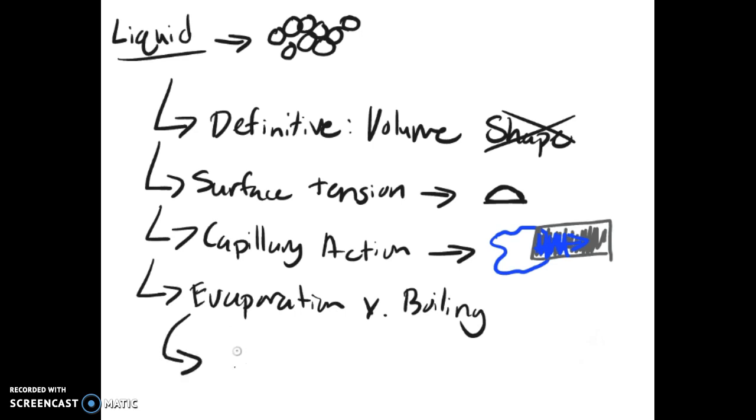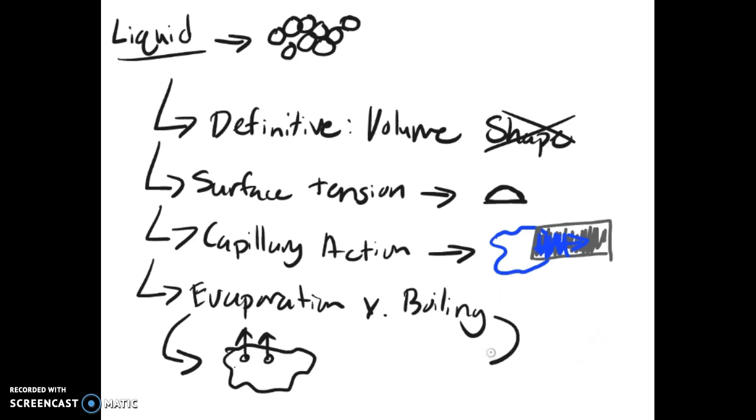Evaporation is when you have that puddle of water sitting on your desk, and the molecules at the top change state. That is when the top ones become a gas, and they evaporate off of the rest of the molecules. This is what happens when you sweat, when the molecules on the outside evaporate away from your skin, which is why it feels cooler, because it takes energy to transform a liquid to a gas.